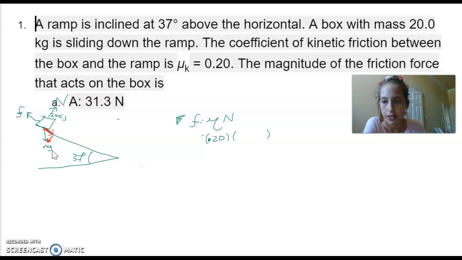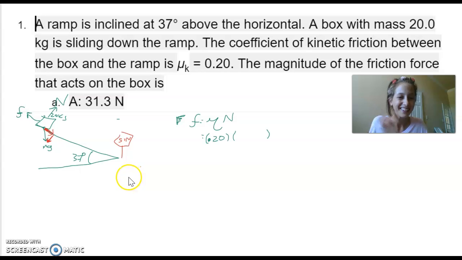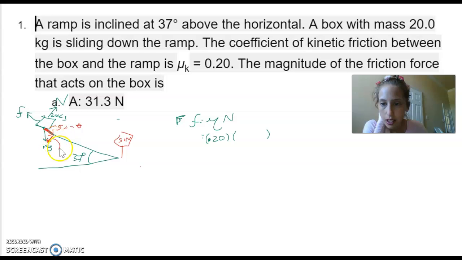Okay, so we need to figure out, is that mg sine theta or mg cosine theta? It's mg cosine theta. Sine theta goes down the hill. You can remember, because at the bottom of the hill, there's a stop sign. You can draw a triangle to convince yourself of this, but it's a trickier triangle than the ones we've been doing, and there's better videos on YouTube that explain how to do that. So this is mg sine theta, and this right here, that's mg cosine theta.